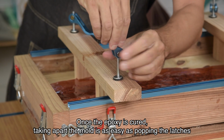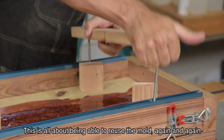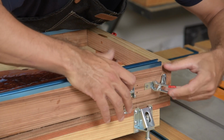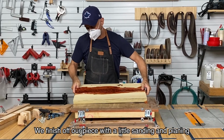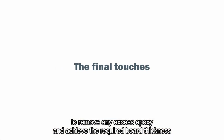Once the epoxy is cured, taking apart the mold is as easy as popping the latches. This is all about being able to reuse the mold again and again. We finish off our piece with a little sanding and planing to remove any excess epoxy, and also to achieve the required board thickness.